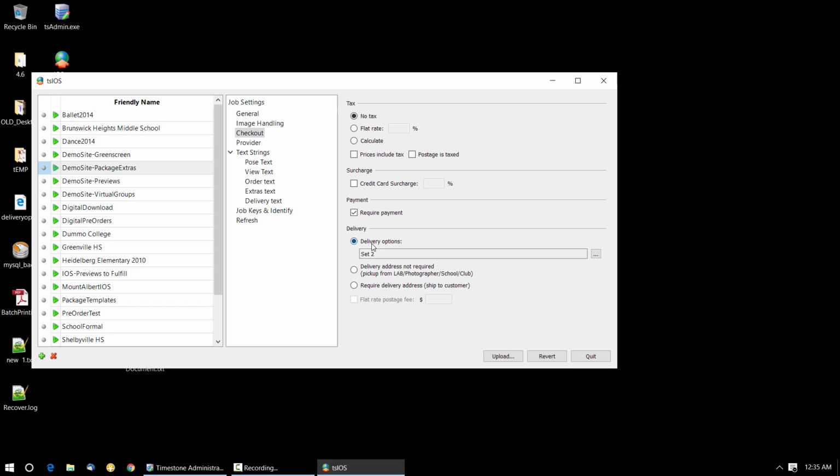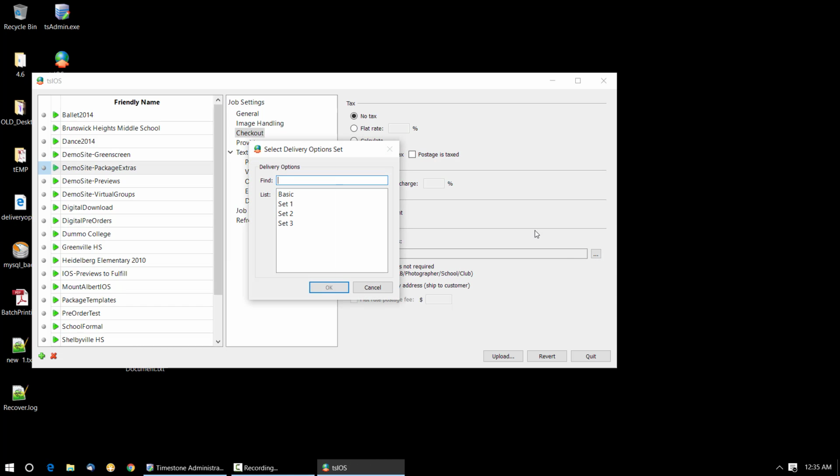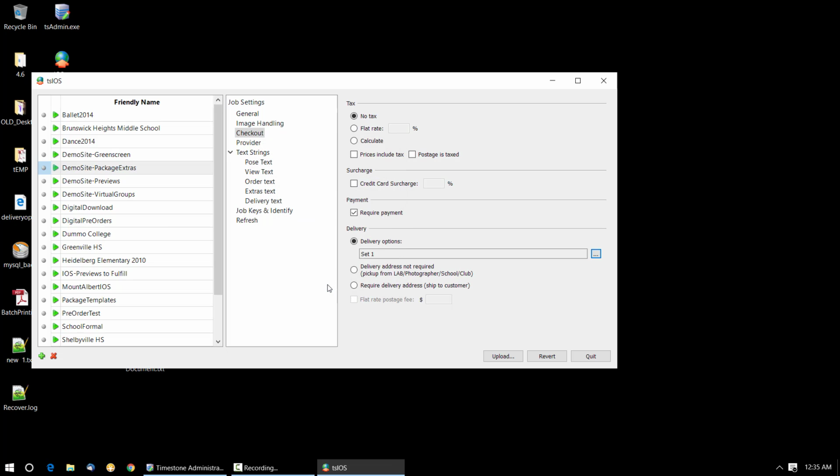Now, forget the delivery options just for the moment. Jump to the number 2 and 3. Delivery address not required, that's what was there before. Remember, it was there before in a different spot. Same as required delivery address, that's what was there before. So if you just want to continue what was the way it was before, you can use those two things. So we haven't removed them, but I suspect you'll stop using them and use delivery options. So they haven't changed, nothing's changed there. But if you choose delivery options, you then select, you browse to your sets and choose whatever set you want. I'm going to use set one in this case. Remember the set, I've called it set one, you can call it whatever you want. And hit upload. Okay, let me, I think the key was FTT, but I'll control V.